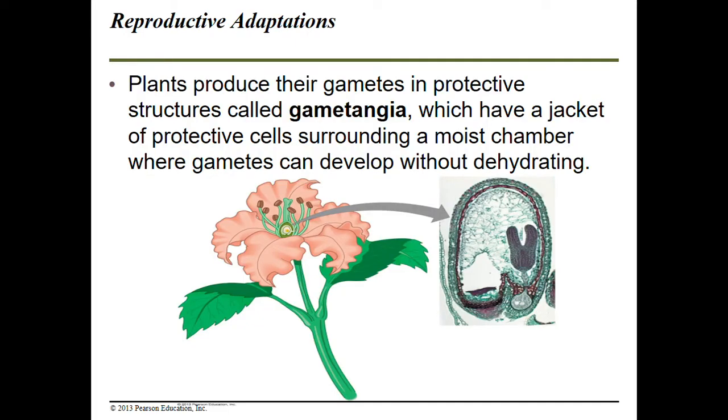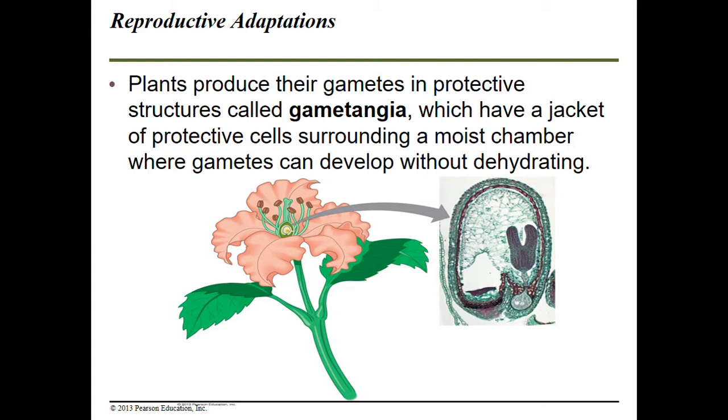So now we're at reproduction. To successfully transition from water to terrestrial environments, we have to have changes in reproduction, reproductive adaptations, if you will. Because plants are not in a water environment, their seeds can dry out, which means, in other words, dehydrate, so they need to make sure that their seeds are still viable. When they find their reproductive partner, they want the seeds to be viable so that they can make more plants.